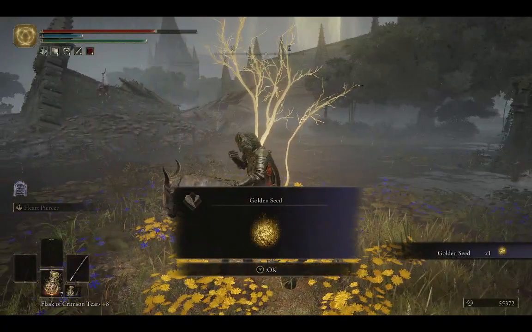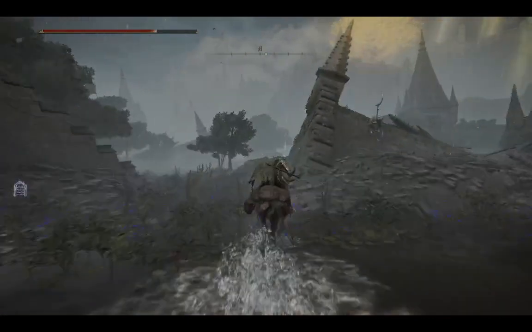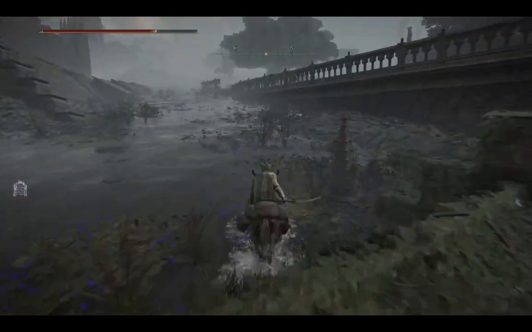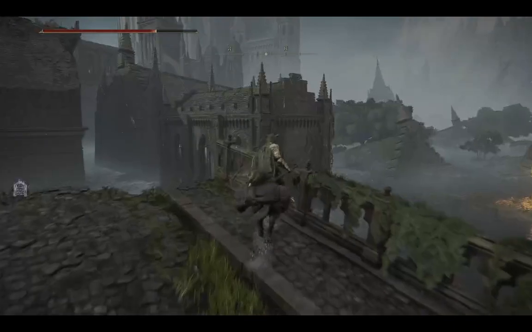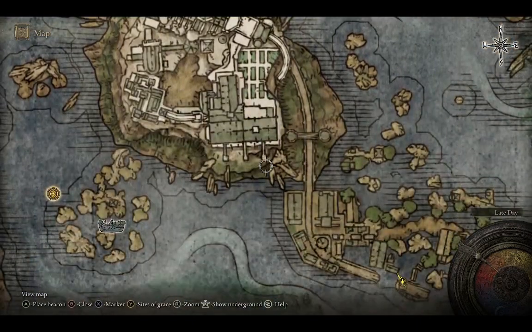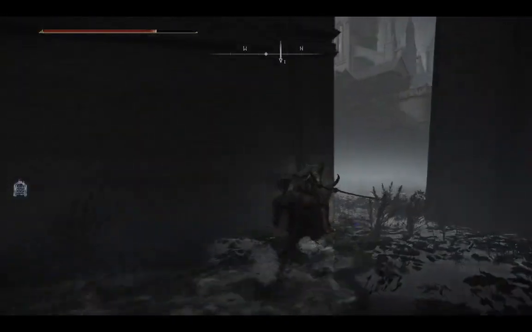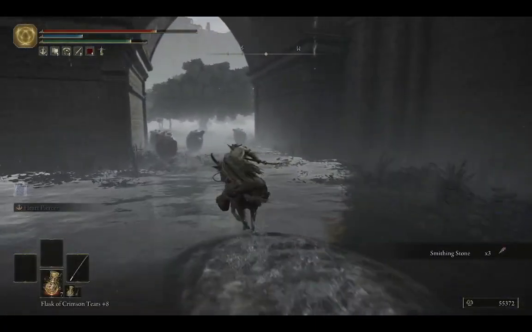What is this? Golden seal. And yeah, I need to go there to get inside the academy. Let's see. It's pretty confusing. There's a lot of ways here. This spot, right? Yeah, I need to go here. I need to find a way, since a lot of ways are getting destroyed. Oh, smithing stone one.